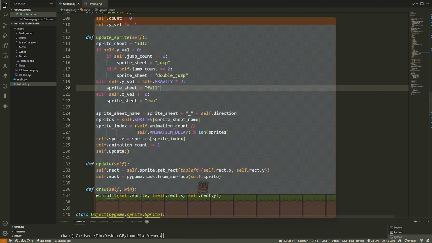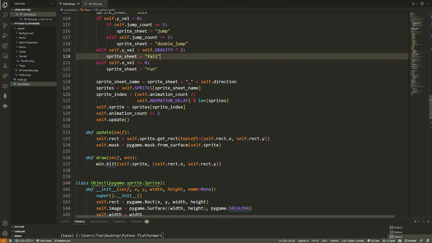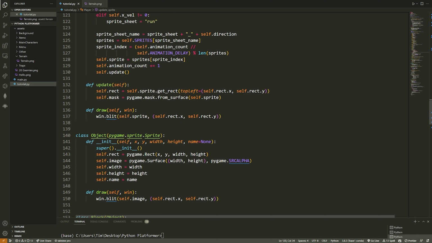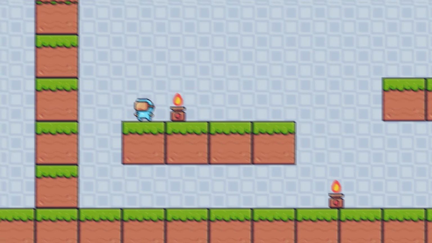Now we have running around and colliding with blocks. Done quite a bit, actually. The next thing I want to do is make it so that objects move on the screen. Then we will do our horizontal collision, and then we will pretty much be done after I add that fire state, or let's call it a trap, something like that.